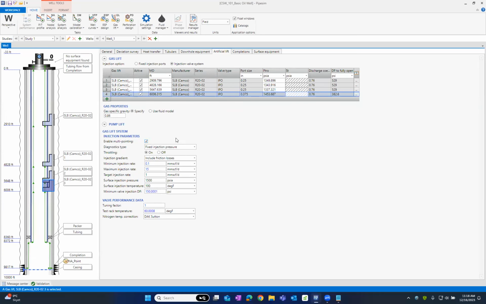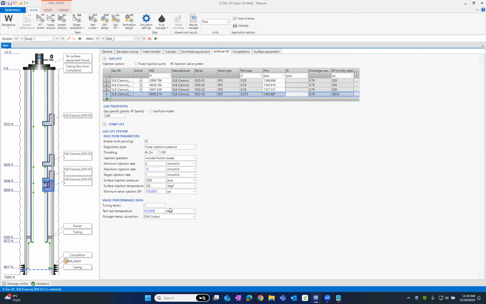Multi-pointing is a case where you'd like to avoid as much as you can, but it could happen. What do you mean by multi-pointing? You would like all the gas to be injected at the most bottom valve, because this is the best efficiency.